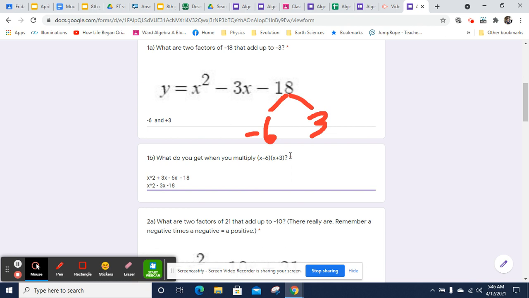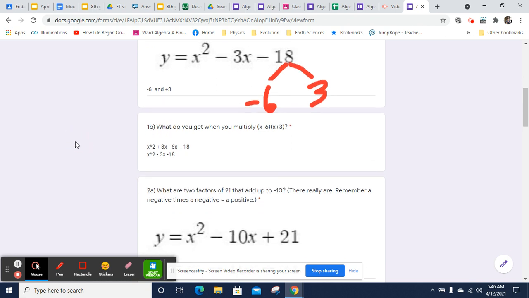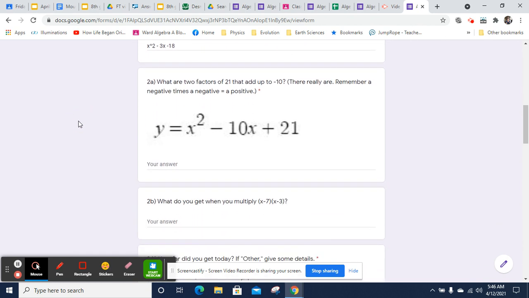So these are the factors of this expanded or multiplied out form. We can work out what the factors are by just finding the two factors of the last term that add up to the middle term. By the way, this only works simply like this if the lead coefficient is 1. It gets a little more complicated, with more players involved, if the lead coefficient of x squared is not 1.